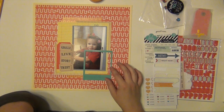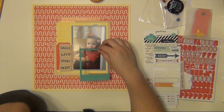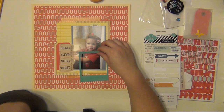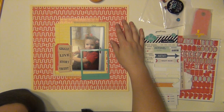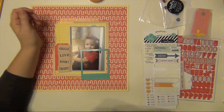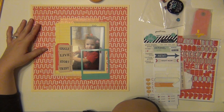And I really want to use this frame, and it takes me a little bit of time to figure out how I want it, but I wanted to use it because I'm going to bring in a little bit of blue, and that was the only frame I had left in that package, so I wanted to make sure I use it. And this is from the Memory File package, which is by Heidi Swap, and I use a few things from that package. I'm thinking about cutting it up because if I just put it down, it's a pretty big frame. So if I just stick it down somewhere, it's going to look kind of strange because I didn't really arrange my page to house something like that in its entirety. So I know I want to cut it up. I'm just trying to figure out exactly how I'm going to do it.